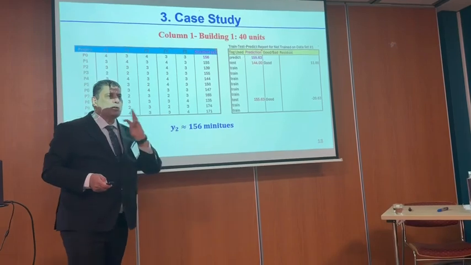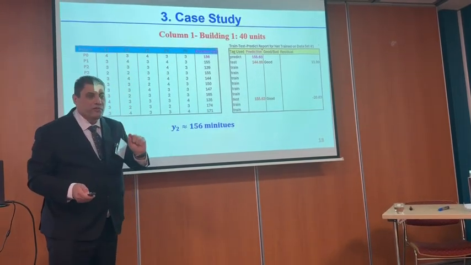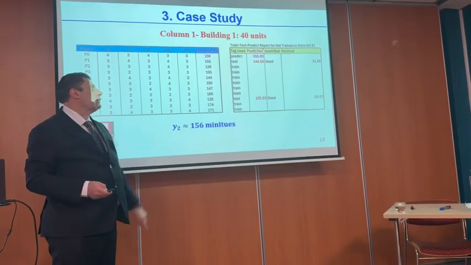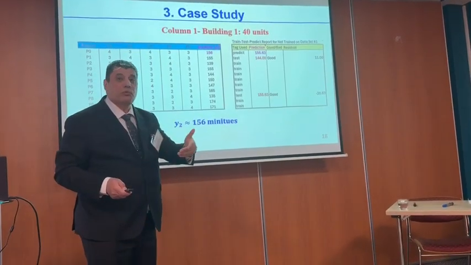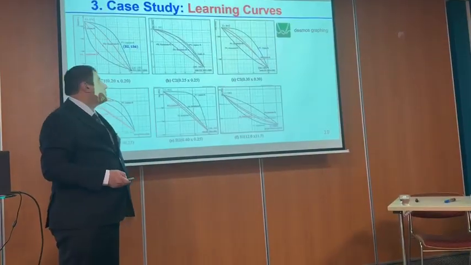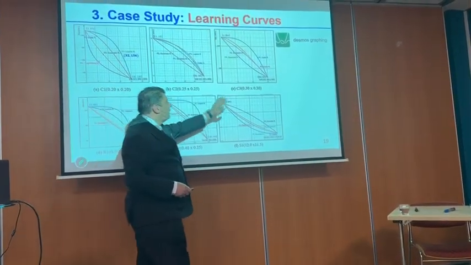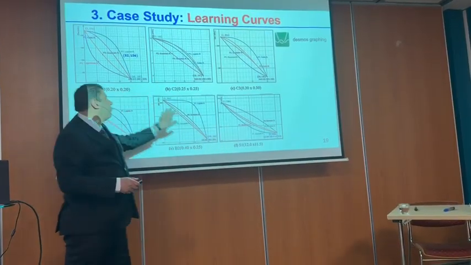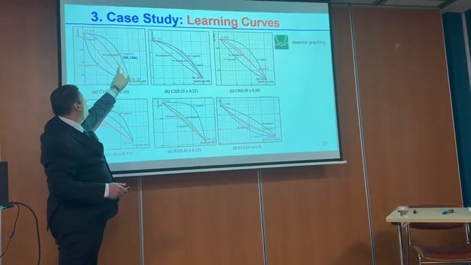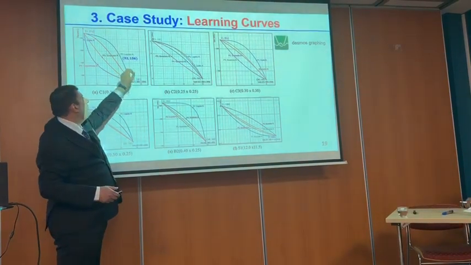So that means I have X2 and I have Y2. This is only for the first column of the first building. Accordingly, I'm going to do the same thing with the rest of the 23 models. So this is for column 1, column 2, column 3, beam 1, beam 2, and slab 1. And for each one, you will get project 1, 2, 3, and 4. And this is what you get.